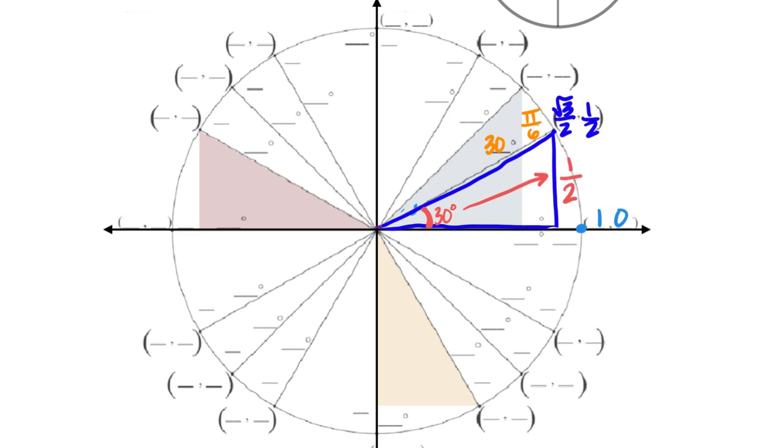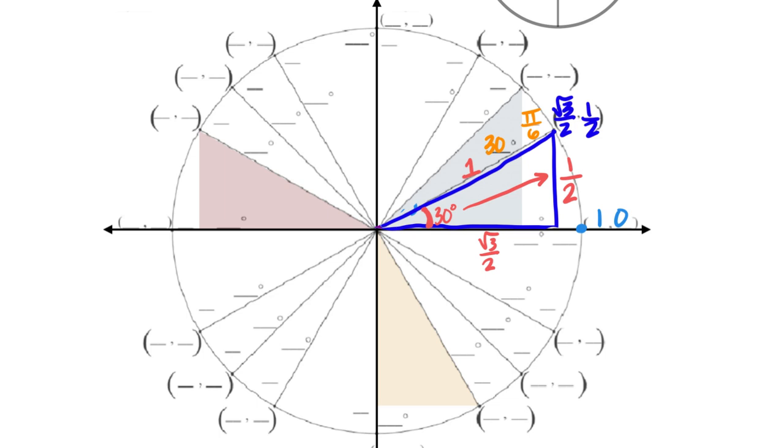Right? Okay, what about the adjacent side? Bottom side, and how long is it? Root 3 over 2. And the hypotenuse? What length is it? For the unit circle, it's 1. Okay, so all of these triangles, if we drew a triangle anywhere on the unit circle, the hypotenuse will always be 1, right?